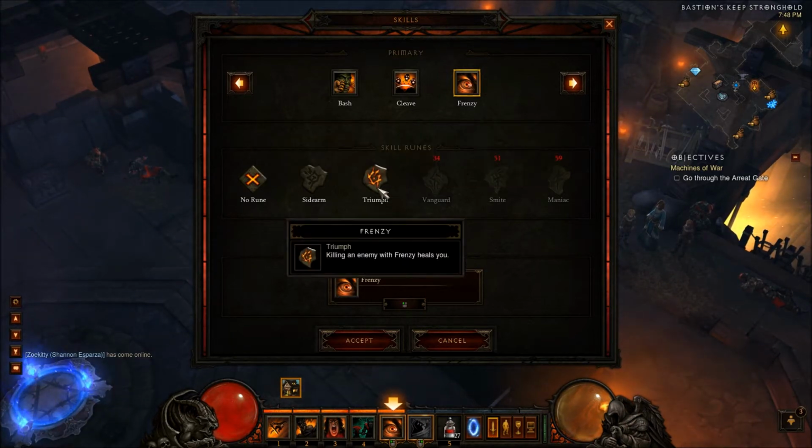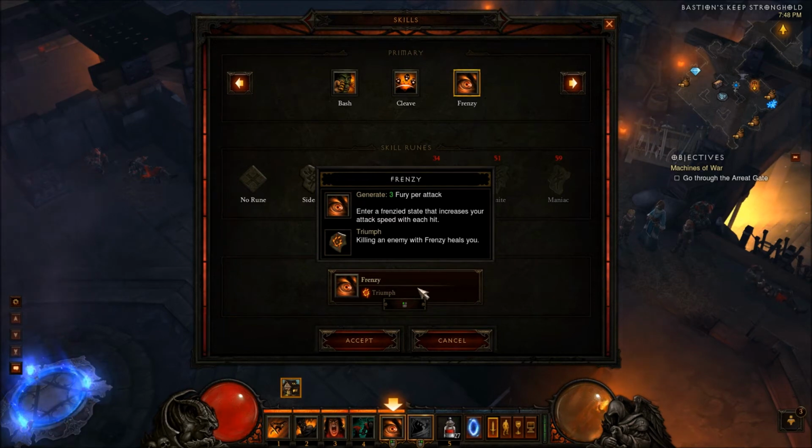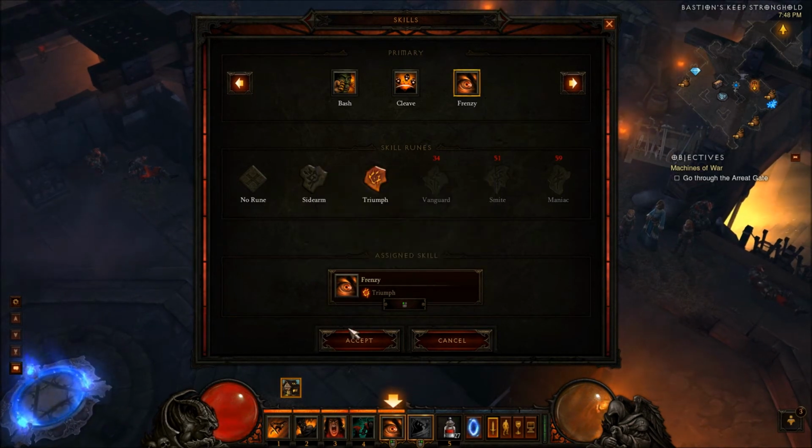However, with the Glyph of Triumph, which is unlocked in the late 20s, killing an enemy with this ability will actually heal you. Now if you use Frenzy as your main attack, Triumph is a necessity. This helps you stay alive, and it's better than Cleave or Bash. However, I will say this is probably one of two skills that I'm going to talk about that you can replace with Cleave or Bash depending on your armor or your skill with the Barbarian. So Frenzy with the Triumph Glyph is very nice because it heals you.